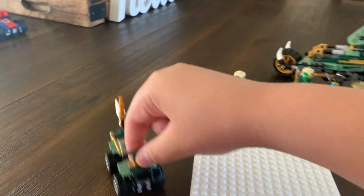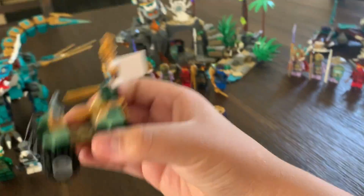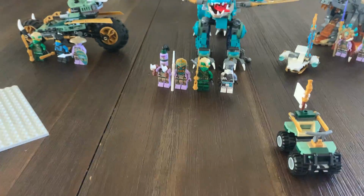Now let's start with the ATV. So this is Lloyd's little ATV. Looks really cool. Let's compare it to my other Lego ATVs.